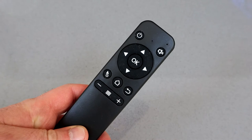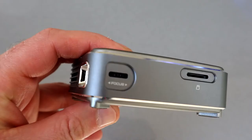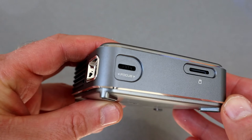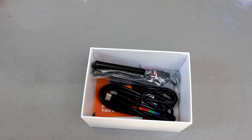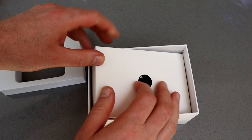If I had a wishlist of feature requests, I'd want an air mouse — one where you can spin it around in the air to control the on-screen cursor rather than clicking buttons. I'd also want auto focus rather than manual focus; it'd be cool if it could just set itself up automatically as I've seen competitors do. Finally, as this is a travel projector, I would have liked to see it come with some sort of travel case, because packing everything back in the little box can be a little tricky.